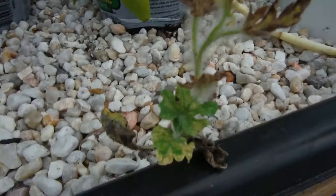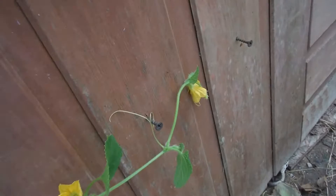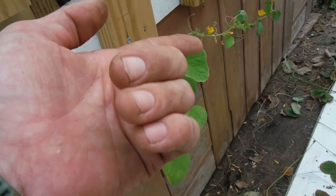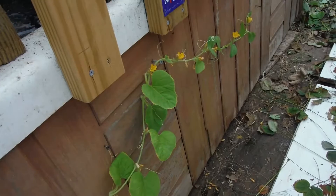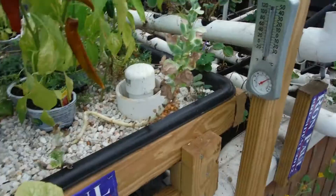Forgot all about my watermelon fail here — this guy is just getting crappier and crappier every week. Cantaloupe is actually loving it, so I'm actually training this thing all along here. Got a bunch of flowers on there, so hopefully we can get some cantaloupe out of there. And in case you were wondering, whenever they do start fruiting and start forming, I was figuring I would get some kind of sack or netting or something like that, and just kind of screw it onto the side to suspend it, that way it's not weighing down on the plant.